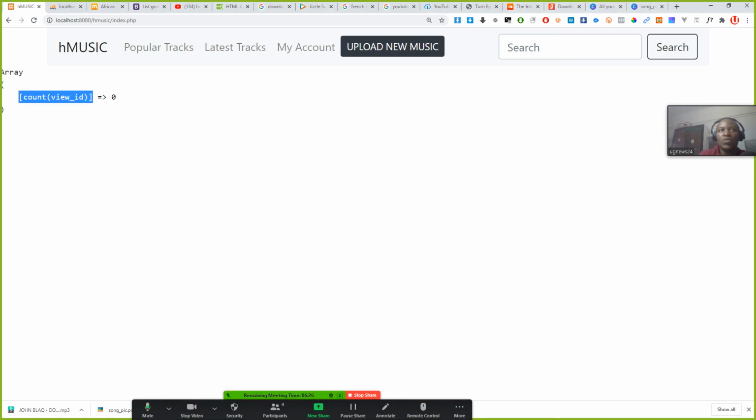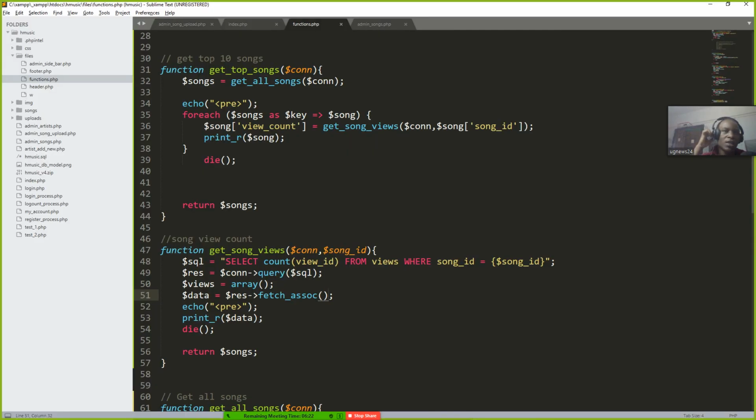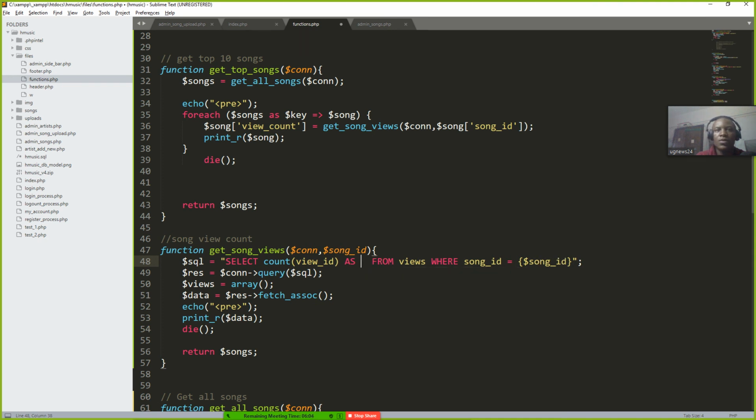So if I want to get this value, I have to put here the as. That's something that you should note down. If you want to know the specific value, you have to put here the as. Select count this one, because you cannot specify this one, as maybe views, or as what, as view count.